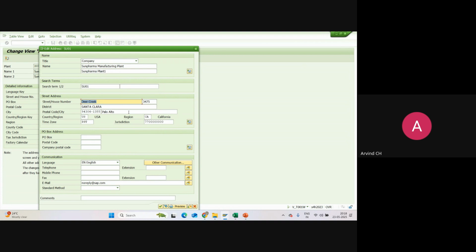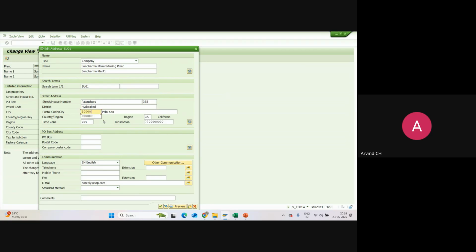Here I will take the street number or whatever it may be. The plant is in Patancheru, Hyderabad. I will take the name as 335 and the district as Hyderabad.